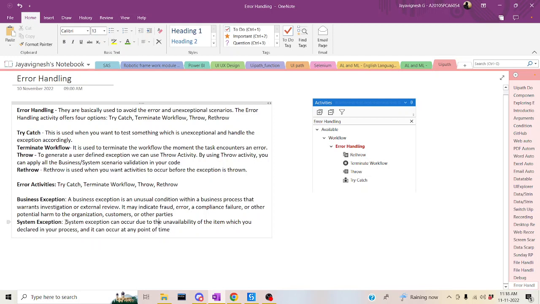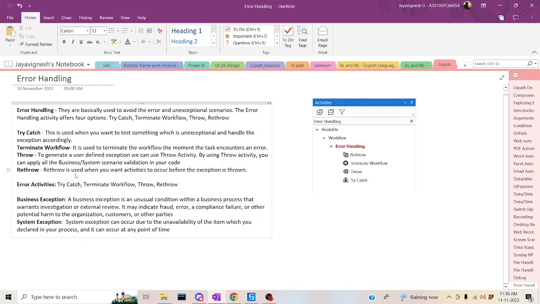So what do we mean by a system exception? A system exception is one that is caused by the system. For example, when you are trying to avail some services, the kernel or OS does not support acting for a particular amount of time. In those scenarios we will face a system exception. Generally, if we are trying to launch the Chrome application and Chrome does not launch, those kinds of scenarios come under system exceptions.